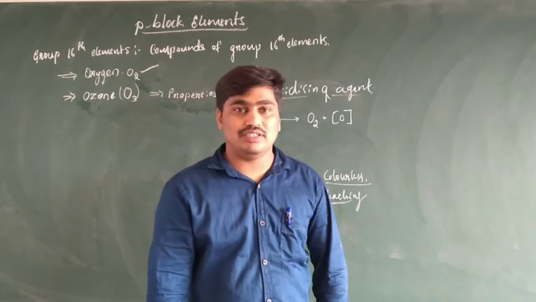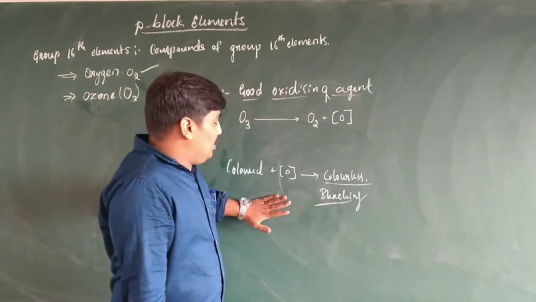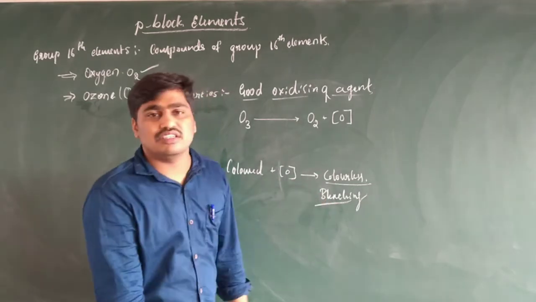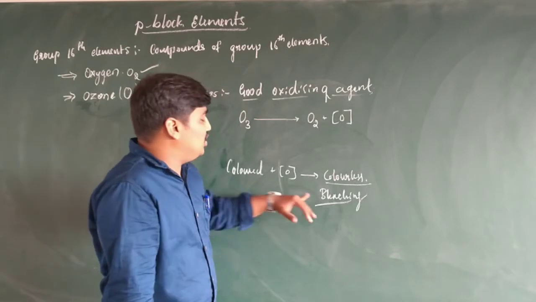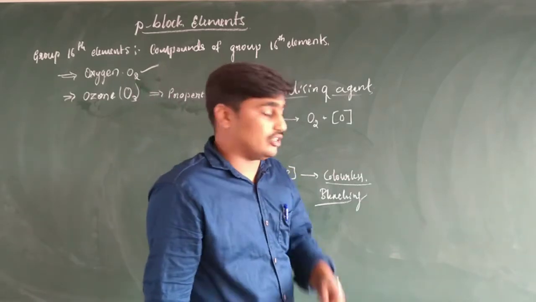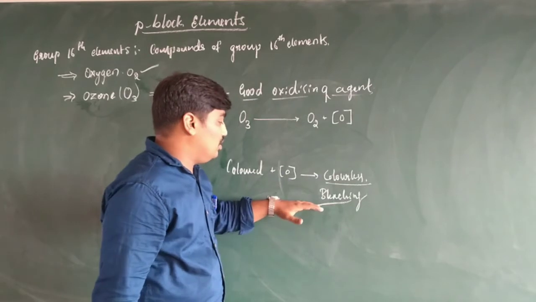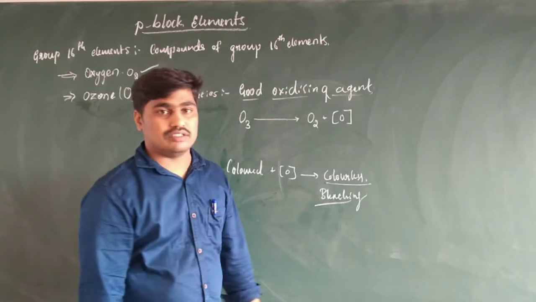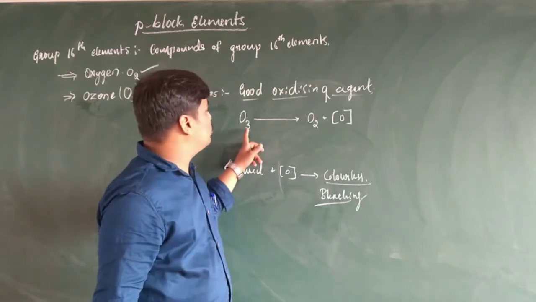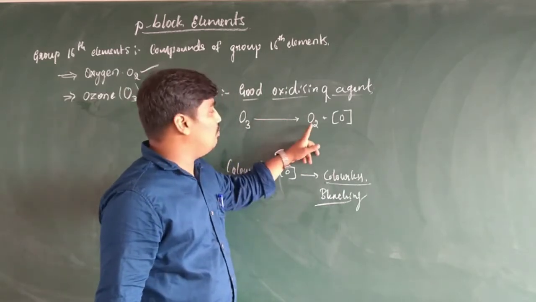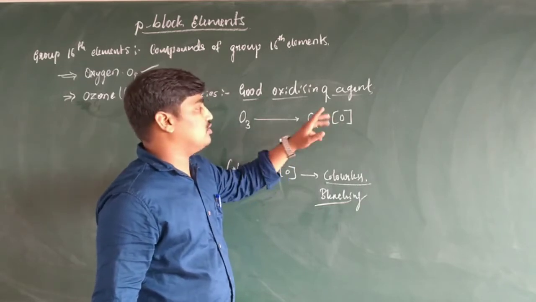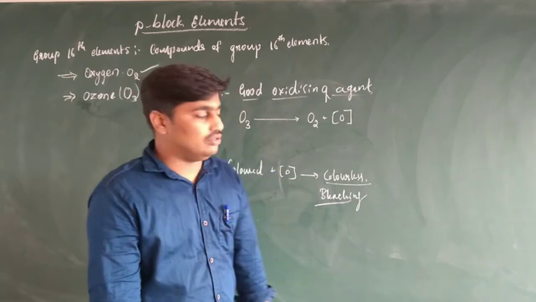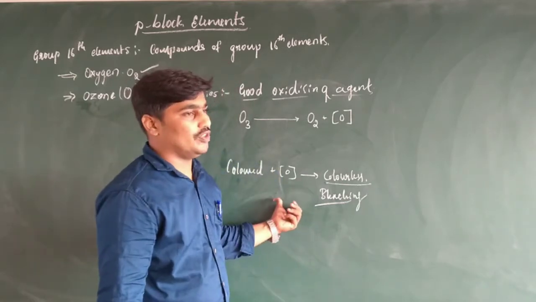There is also a possibility of a question on these cases: justify the bleaching nature of ozone. What makes any colored compound become colorless? The reason is that ozone is highly unstable and decomposes to oxygen and nascent oxygen. That nascent oxygen oxidizes the colored substances into colorless ones. So this is the bleaching action of ozone.